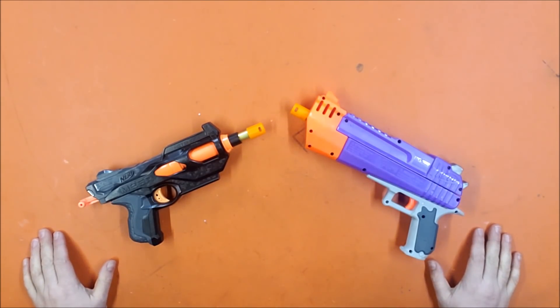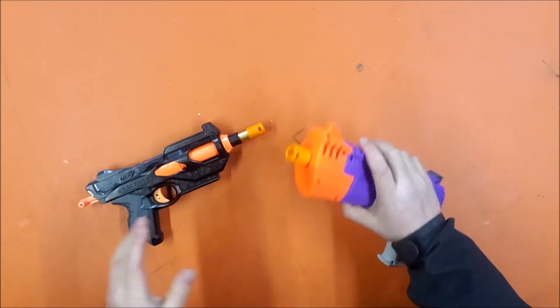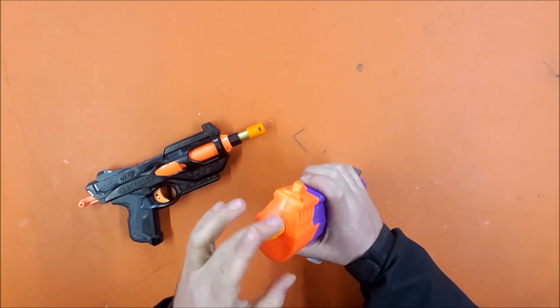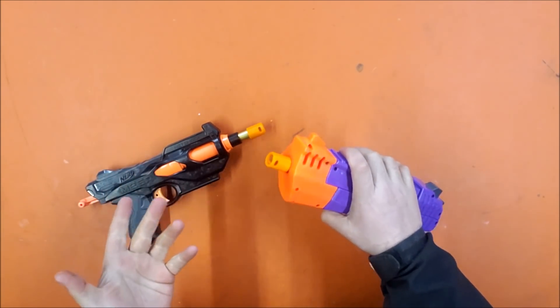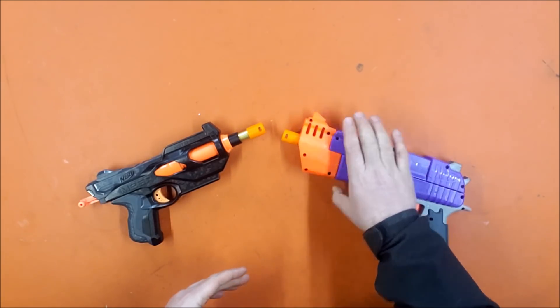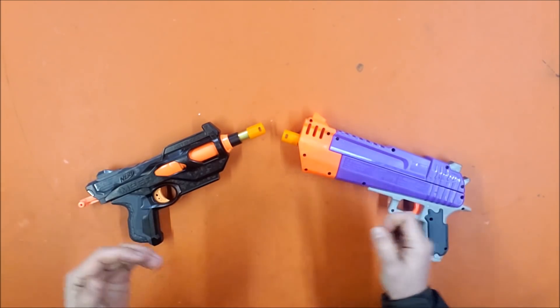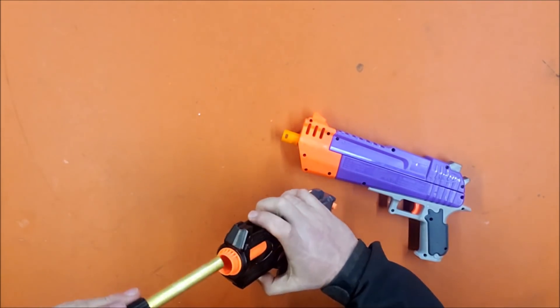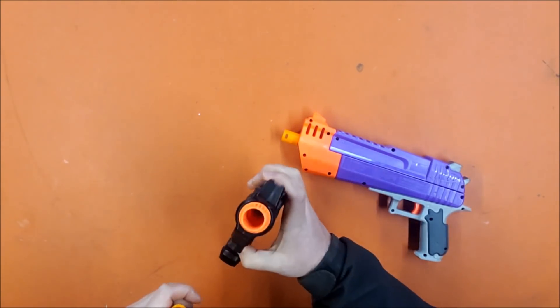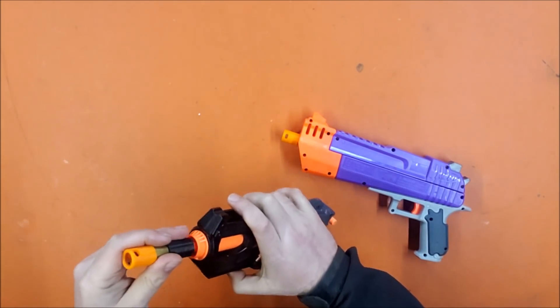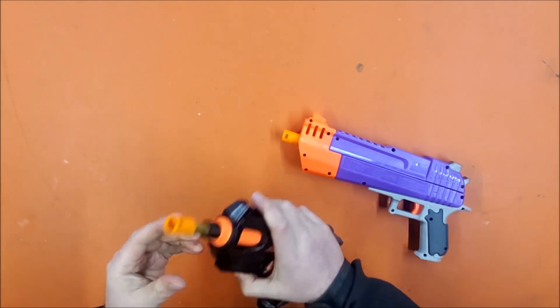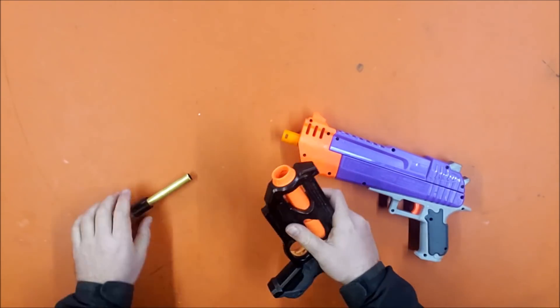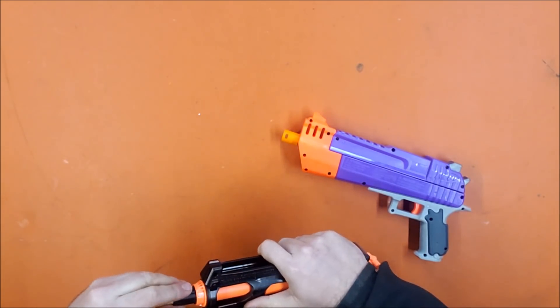But this one I do believe has a smaller plunger tube than this one does, and it might be different spring loads as well. But the kits work really, really well. This one seems to be just a permanent rechambering. It doesn't actually look like it's designed to easily come out so that you could still fire mega. That one seems to be pretty snug in there and it doesn't come out easily. Whereas this one has that bit that is designed to center the barrel, and it does seem as though it's designed to easily come out so that you could still fire mega or even shove a rival down in there if you wanted to.